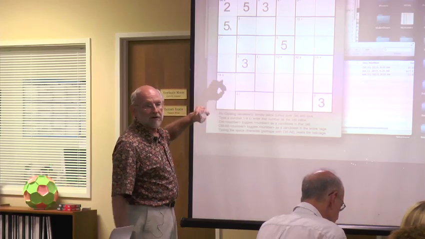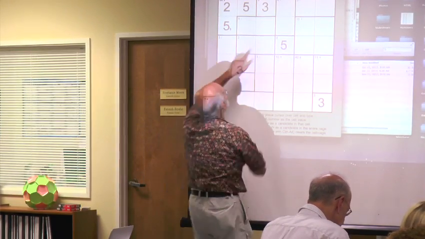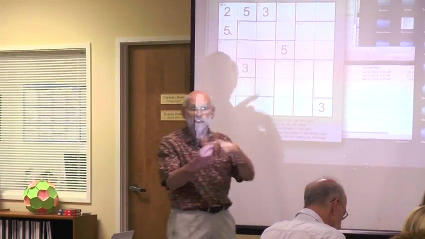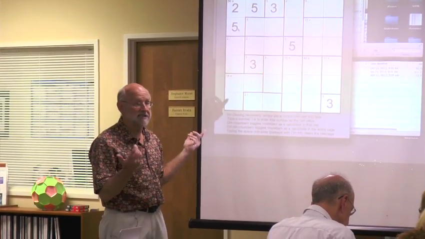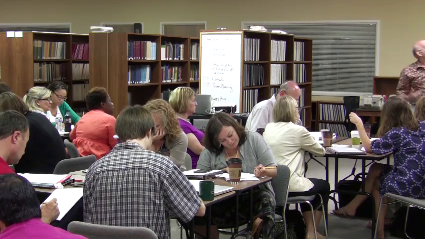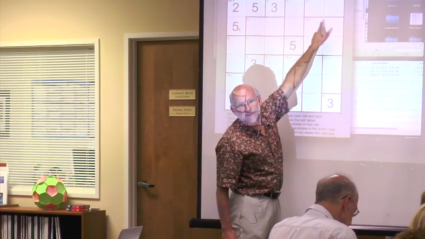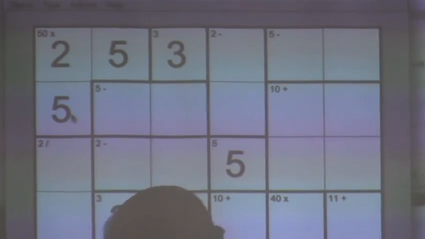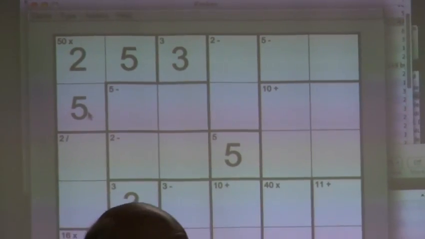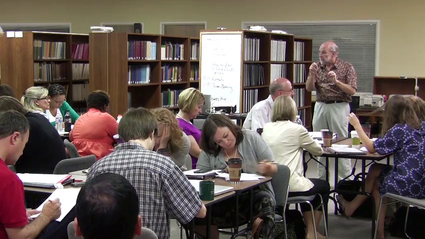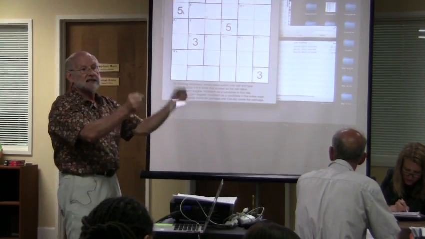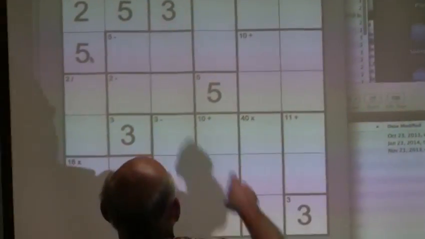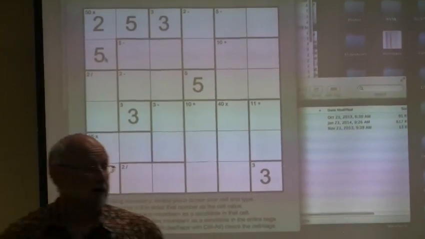But you can't get a difference of 5. My question was slightly different. I said, we figured out there has to be a 4 here, right? But what I was asking is, is there another way to figure out that's a 4 without using a different chain? And there is, at least I see one. You can't get a difference of 5 using 4. The only way you can get 5 is 6 and 1, right? So that you've got a 1, you've got everything but the 4. 5 minus is a great one on a 6 by 6. There's only one way to get the 5 minus clue, and that's 6 minus 1. So it's 1, 6 or 6, 1. And that means we've got everything but the 4. So we've nailed this guy. That's another way to decide that one is a 4.